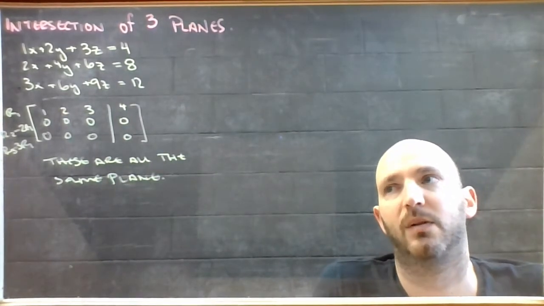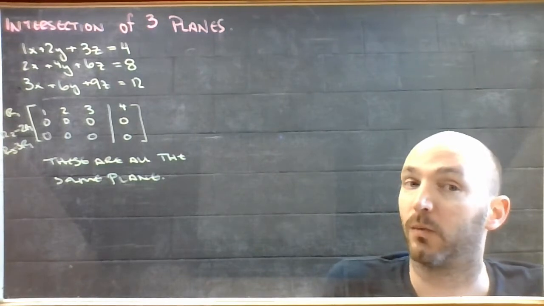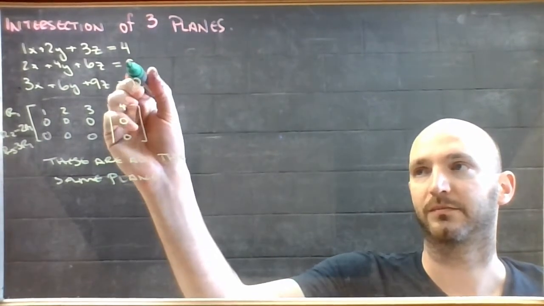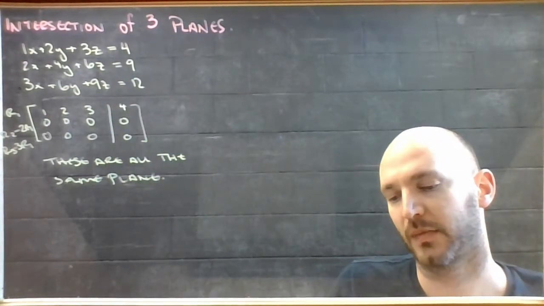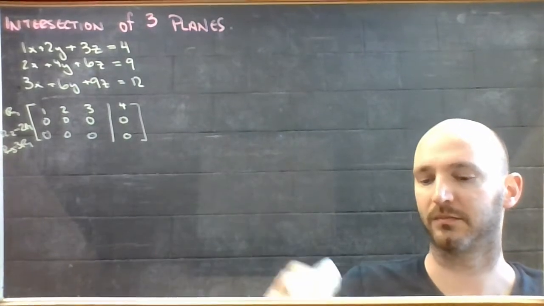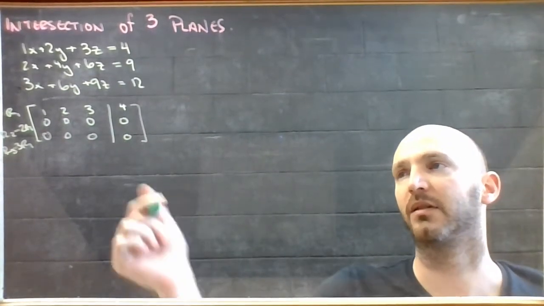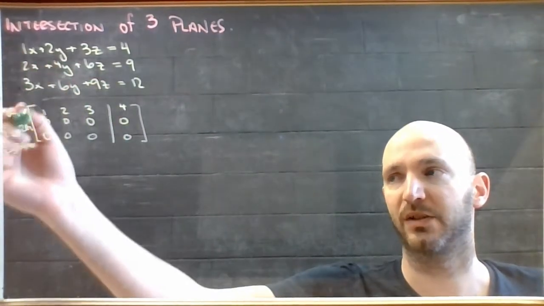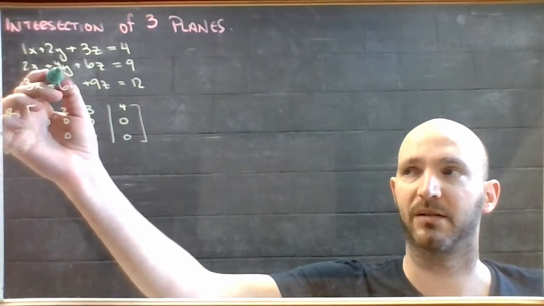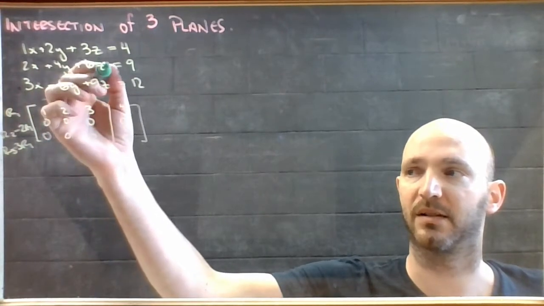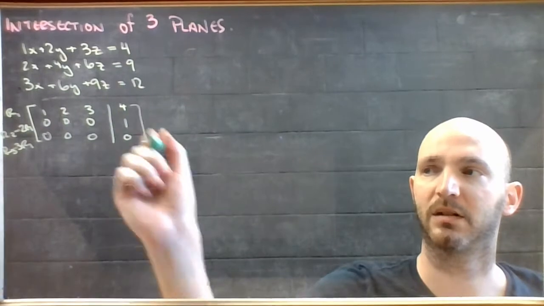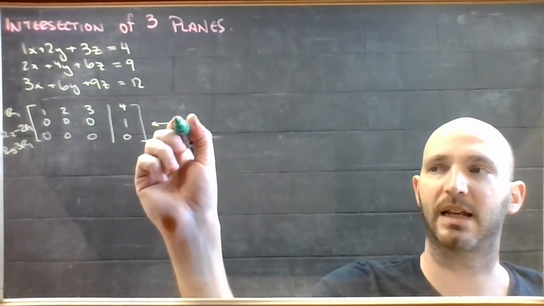So if I were to go and change one number on one of these equations, like maybe this one, that's going to change my outcome a little bit. So when I do my Gauss-Jordan elimination, row 2 minus 2 row 1s, that would still be 0. That's still 0. That's still 0. But 9 minus 8 is 1. So I've generated an impossible row.